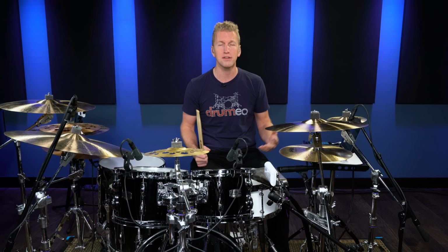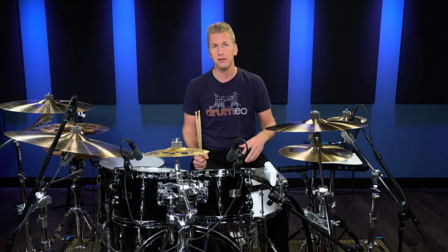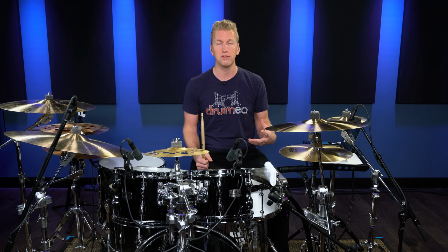But basically what we're doing is we're splitting the notes between our hands and the feet. Now, I've written these exercises as 16th notes, but they're really just exercises to get you started on a concept and to get this tool in your toolbox. You might play it as 16th note triplets or 8th note triplets or some completely different way than you're actually practicing it today. But this is going to help you develop that next level of independence and really help you develop that illusion of speed between your hands and your feet.